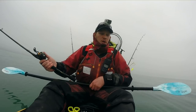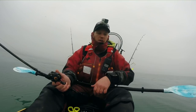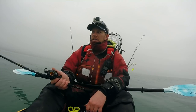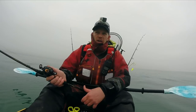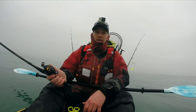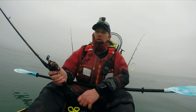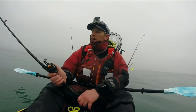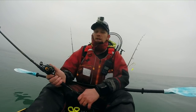When I'm drifting, I always just keep my paddle on my lap, so if I get stuck, I can just put the rod down and quickly paddle against the tide and unhook it. I'm normally using very light tackle, as you can see, a little spinning rod. If you get hooked onto rocks or weed, it's quite a big kayak, so it has quite a big pull. Before you know it, especially if you've got strong braid, you could just snap your rod. Let's see what we can get.